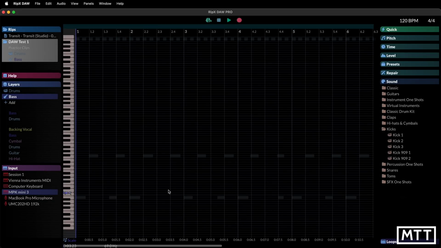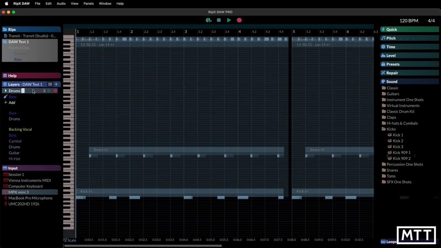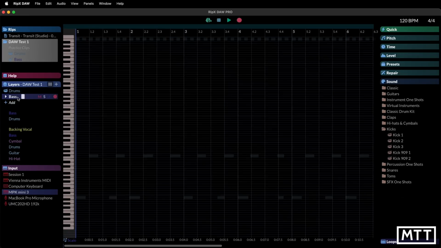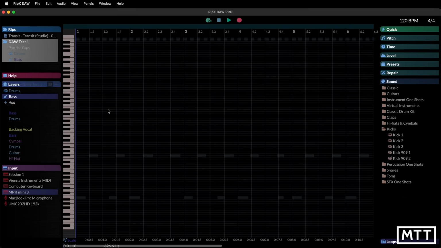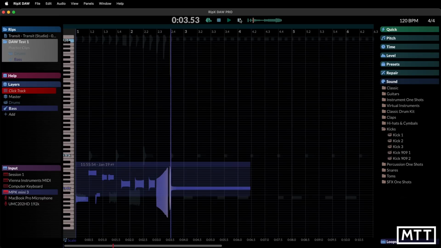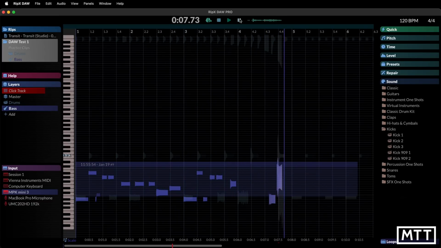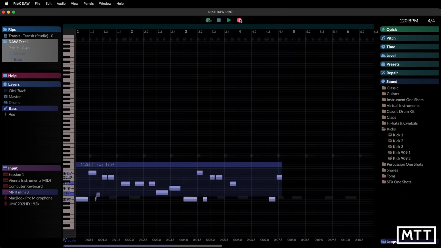And also notice that the drums have disappeared into the background. If we hover on them, we will go back to those. But because we're on the bass, we've got the bass highlighted. They've just faded into the background. So I'm just going to make up a quick and terrible bass line to go with a few bars. So that will do for that.